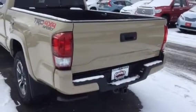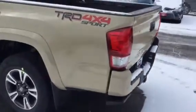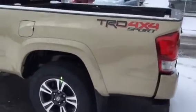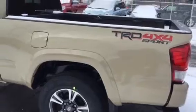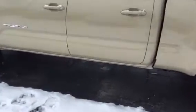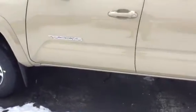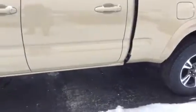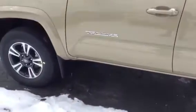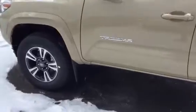Has the embossed Tacoma feature right on the tailgate. That drop-down tailgate has a pneumatic feature that keeps the tailgate from slamming down. Beautiful vehicle all around. Has the granulated extra layer of paint on the bottom of the doors to help keep paint chips from rocks. Mud guards on there as well.